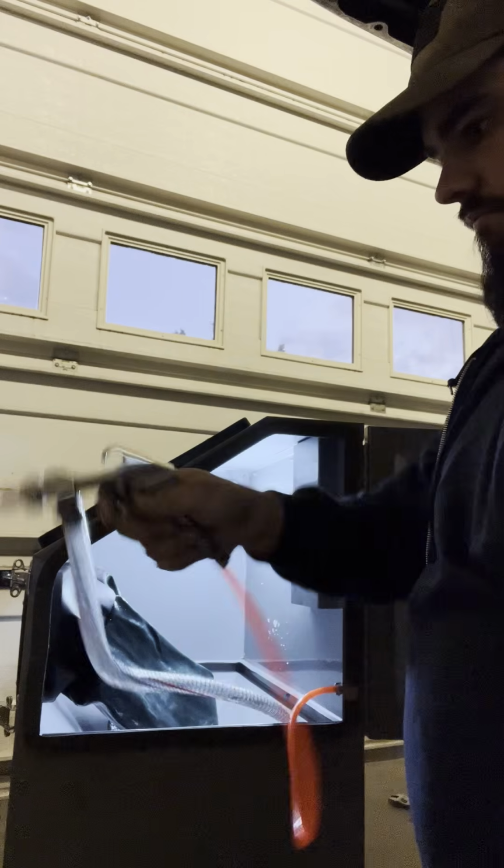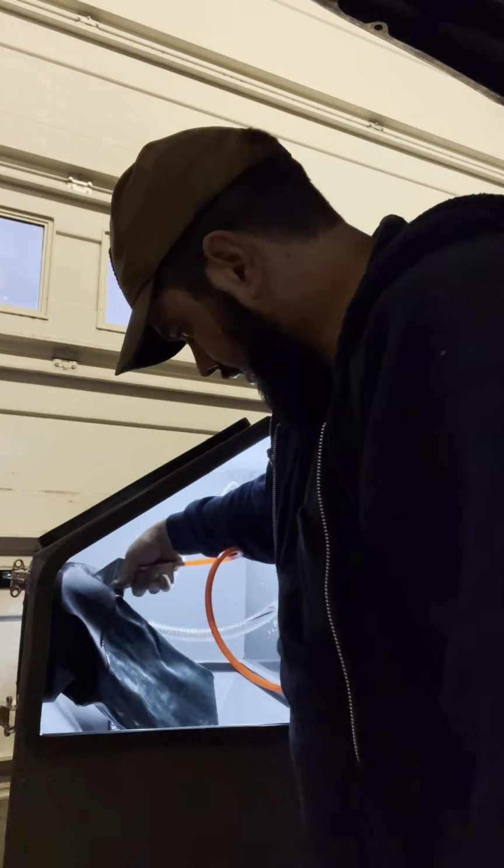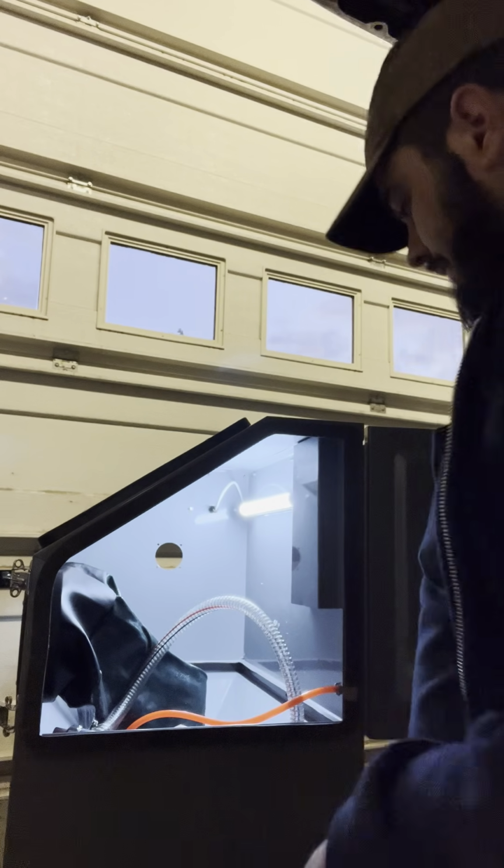And it's pretty novel. I mean, I'll be able to get into some areas with this tubing set up. Typically what they give you is always really way too stiff, but that's okay.